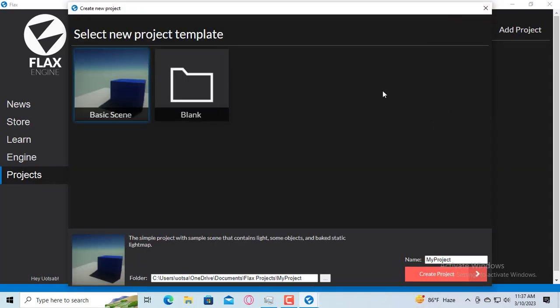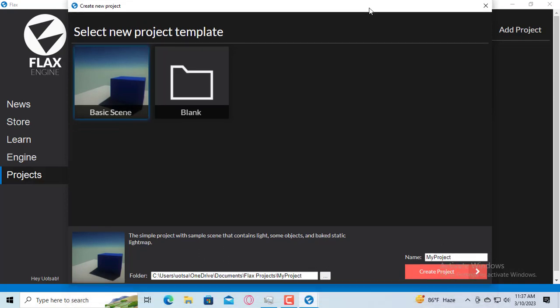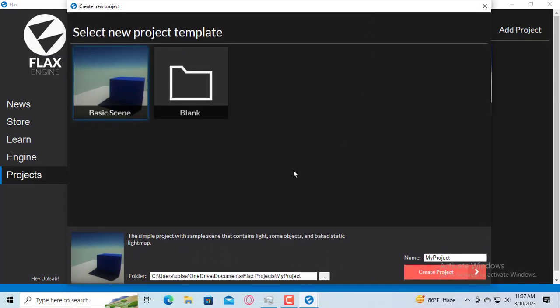Then you will be asked for templates, and the name and the directory for your project. First of all, these are just templates. These are not fully fleshed games. If you want to create a project, the thing you will be introduced to is a template or a blank project. If you think that these are full projects, actually these are not.